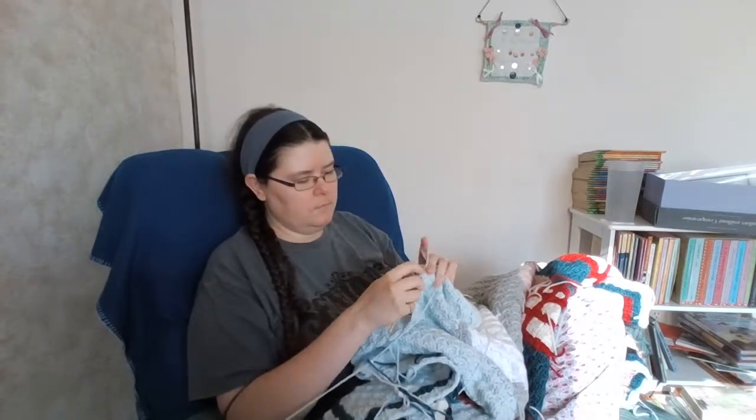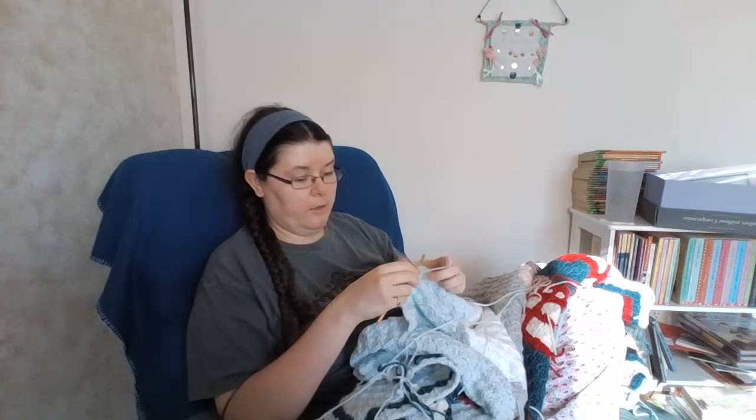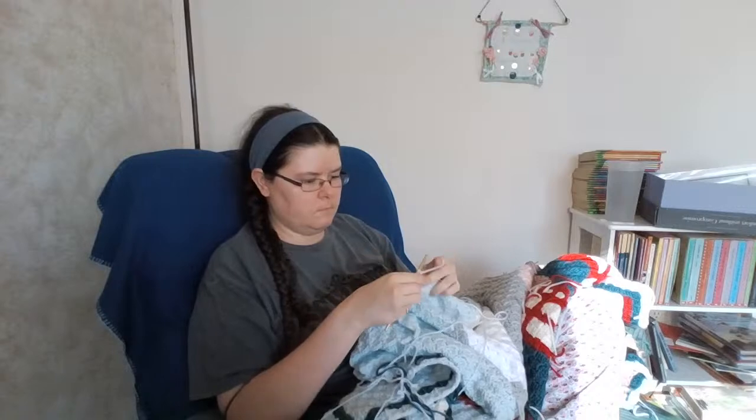And as a result, we have ended up with some superfluous furniture. And so we're going to be getting rid of it. And that includes a chest of drawers, a floor cupboard, a couch, there was a couple other things, but I can't remember off the top of my head. But one of the big things we're getting rid of is the couch.